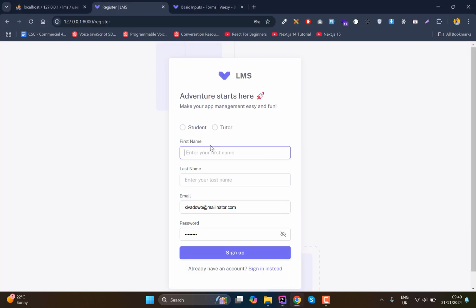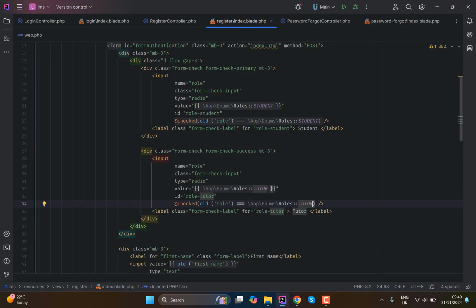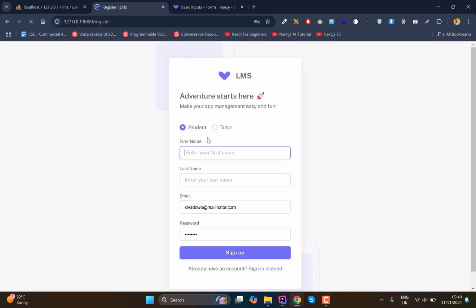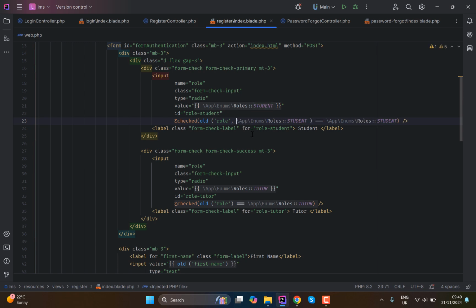All right, and we can also specify the default role for that as well. So we can specify the default role of student. Now if we refresh, we now have student selected.